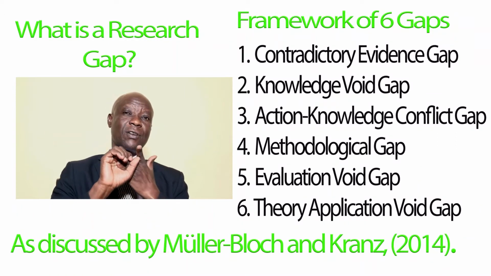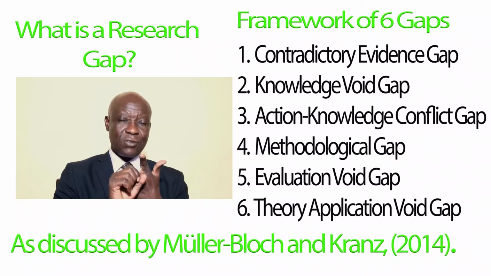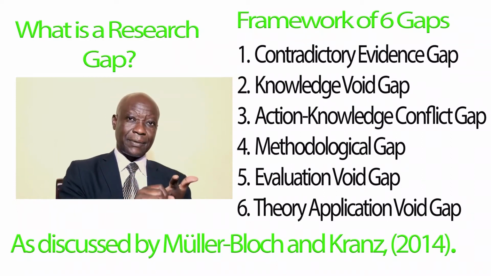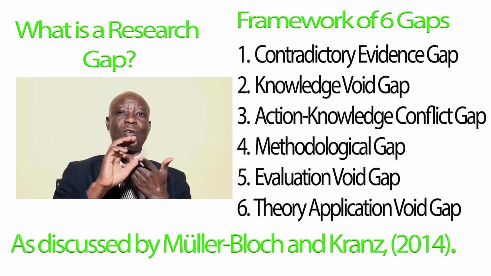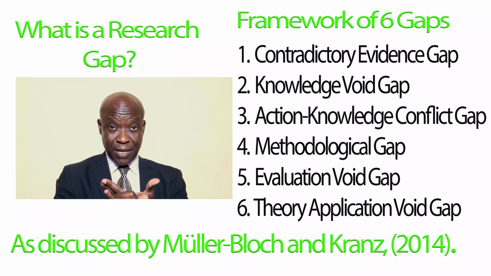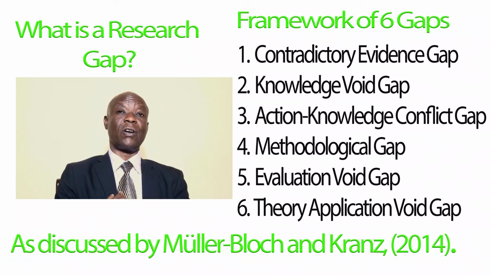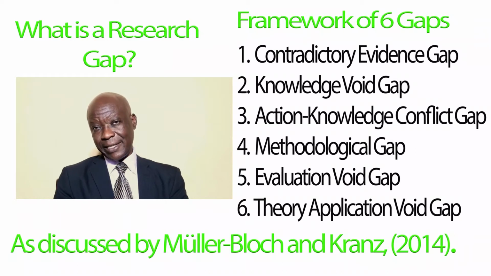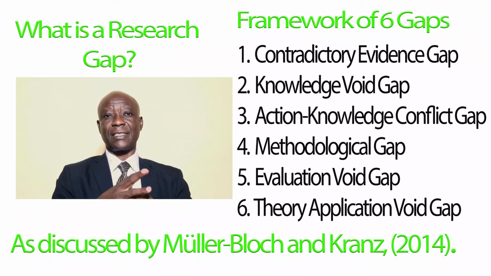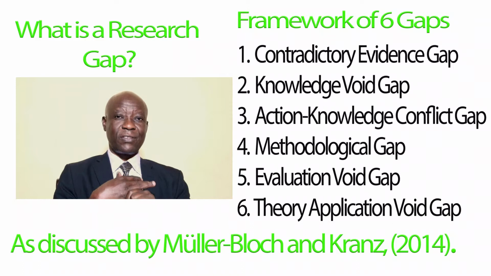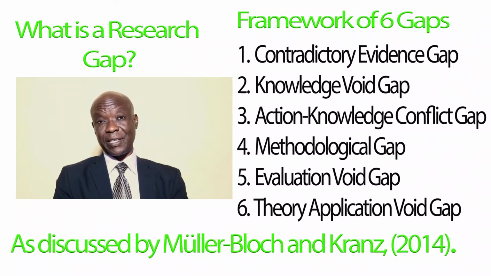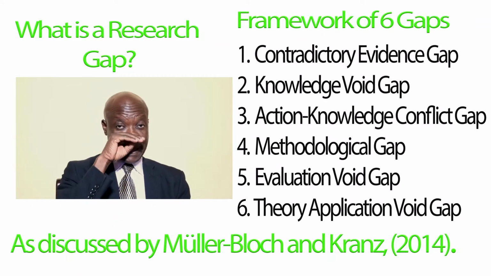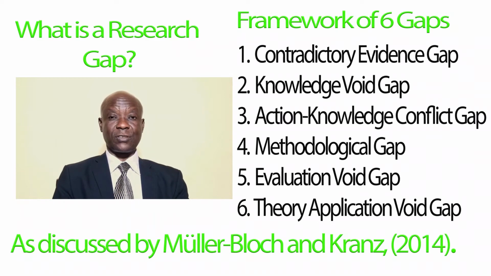And the third one is what they call the action knowledge conflict gap. And the fourth one is what they call methodological gap. The fifth one is what they call evaluation void gap. And of course, the sixth is what they call the theory application void gap. And that is found in the Muller, Bloch, and Kranz 2014, ladies and gentlemen.